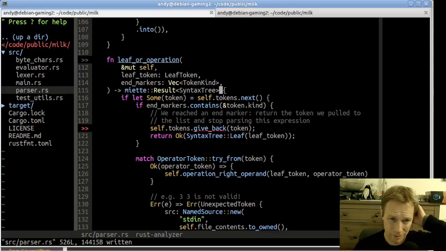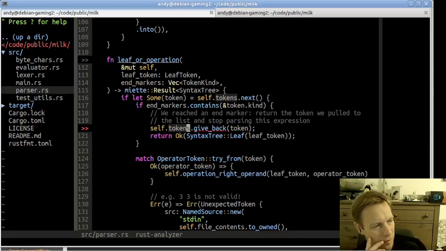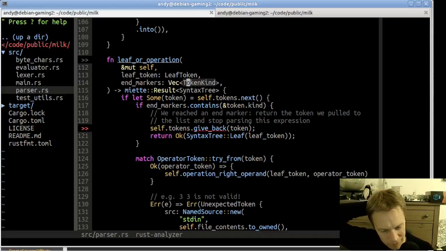And that, I think, basically covers it. If we allow passing in an end marker into this thing, and in this case the end marker is going to be a semicolon, it will mean that we've reached the end of our thing, and then we can push that semicolon back into our iterator of tokens, then the next time around the loop, you know what, this isn't quite right in this case, because this semicolon is not, so we are going to need this stuff, but actually to turn an expression into a statement, it's not going to need either of these things, I think, because a semicolon is like an operator that happens after an expression to turn it into a statement.